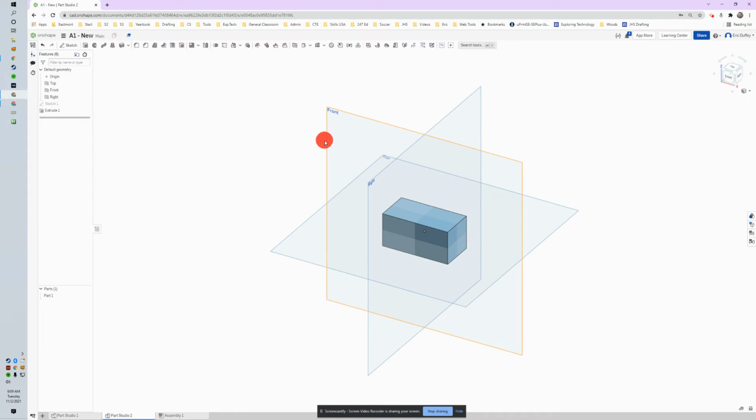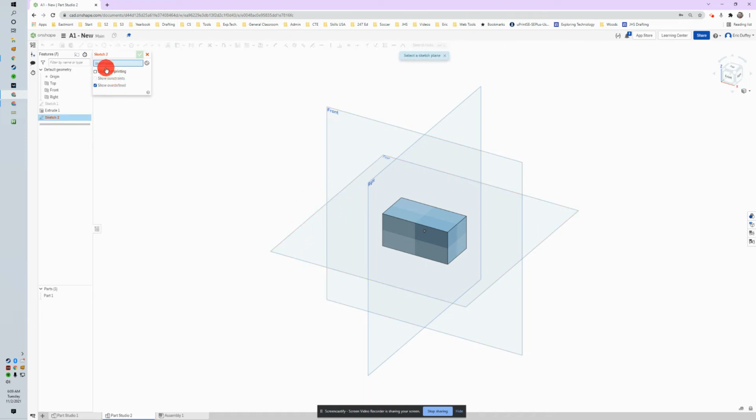And that's important for later on if we wanted to mirror certain things. We'll talk about it later, but I wanted to get in the habit of doing that from the start. So we got 2 more extrusions to make. Let's start with one. If I click my sketch, I can do that again. I'm going to show you a shortcut though. If I don't want to move my mouse all the way up here, I can use the S key. I pushed S and this little shortcut toolbar popped up and there's my sketch.